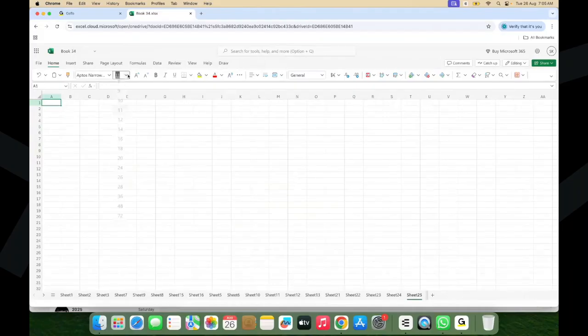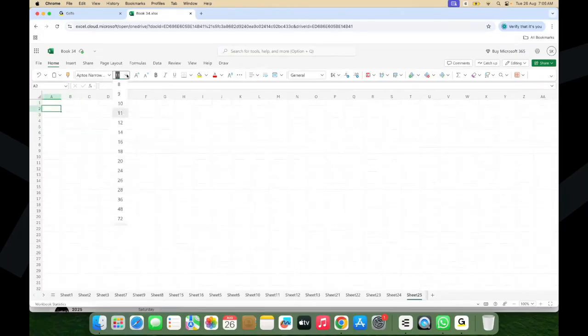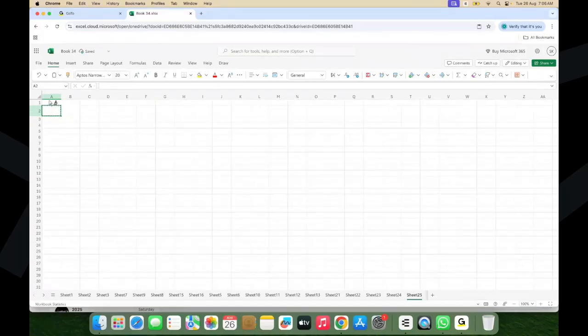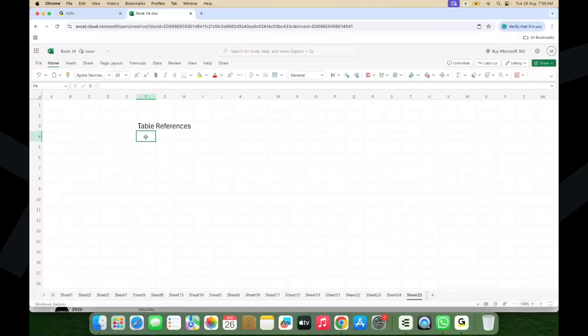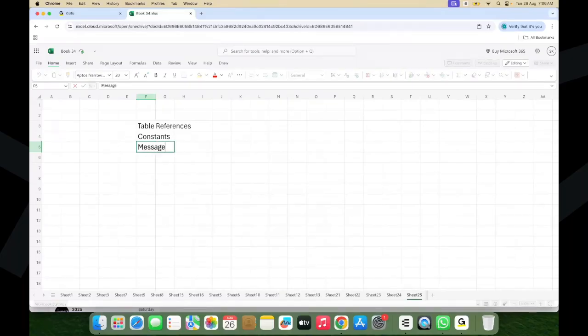So we are into ABAP programming basics, and in our last session we discussed how we work with different data types, and today we were going to see how we work with table reference fields, table references, and we will see how we use constants inside the system, and how we work with messages, how many types of messages we have, and how we use these messages in our system.